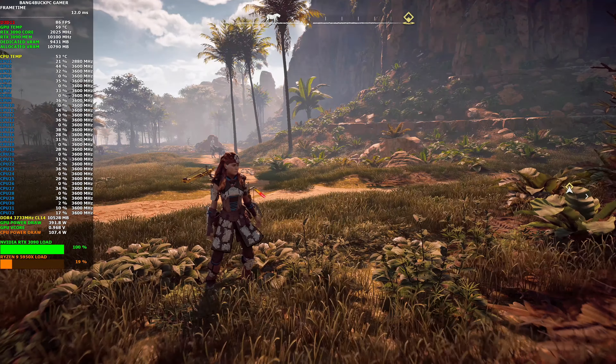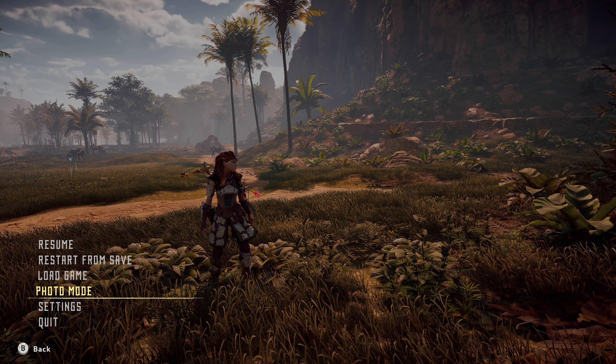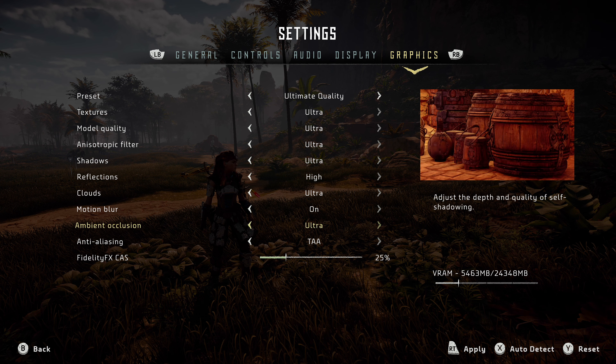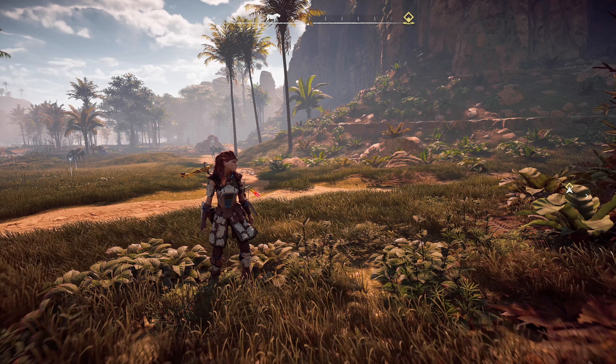Welcome back to the channel guys. Today I'll be taking a look at some more Horizon Zero Dawn. This is another screen tearing reduction test — I'm using OBS this time, so I need your feedback on how the video looks. Going through the in-game settings: playing at 3840x2160, field of view at 90, using 120Hz on my LG B9 OLED at maximum settings. I've also enabled FidelityFX CAS to bring back some sharpness taken away by TAA — only using 25% because at 4K the game is already pretty sharp.